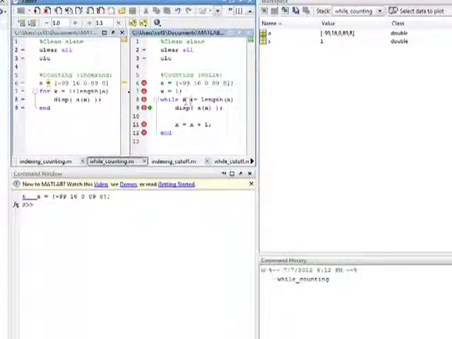We check here while x is less than length of a. It is, so we execute line 9, which says display a of x, and so 99 gets displayed down here. We then go to line 11 where we increment our loop variable, so now x is 2, and we go back up to the top of our loop at line 8. We evaluate, which is true, so we go to line 9. We display a indexed at 2, which is 16. Then we increment again, x now equals 3.